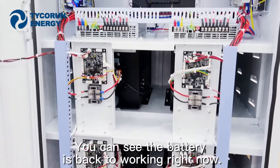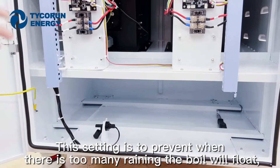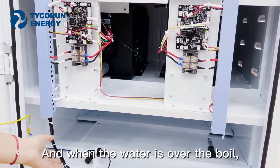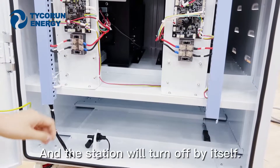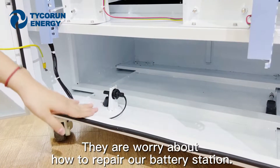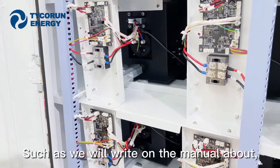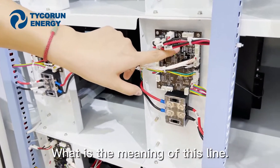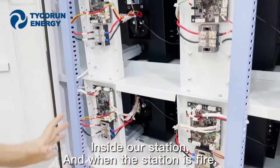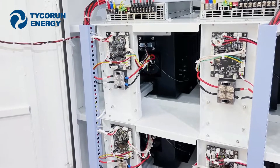Look here — we have a water boil sensor. This setting prevents overflow: when there is too much heat, the boil will activate and when the water level is over the sensor, you can receive a message from the station and the station will turn off by itself. Don't worry about how to repair the battery station — we have a user manual to guide you through the whole system, explaining what each wire and component means. In the future, we will also install a water box inside our station: when the station catches fire, the water box will automatically suppress the fire.